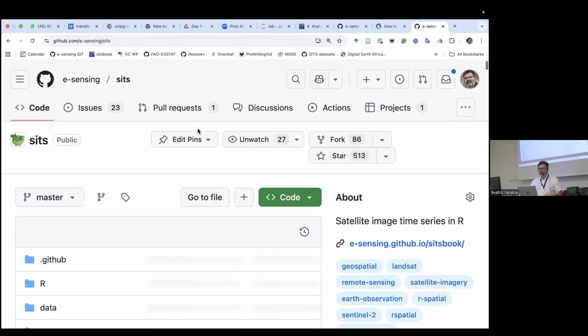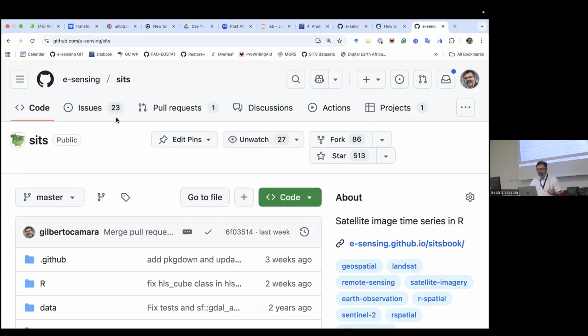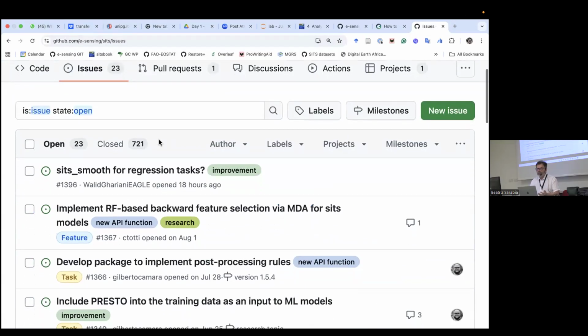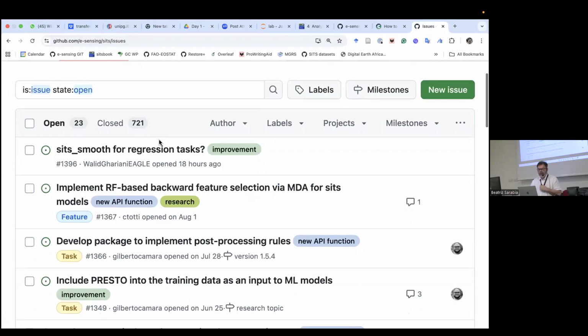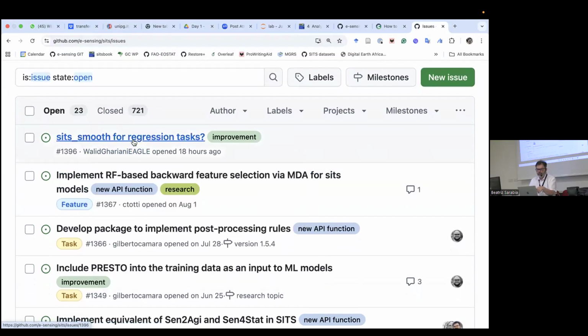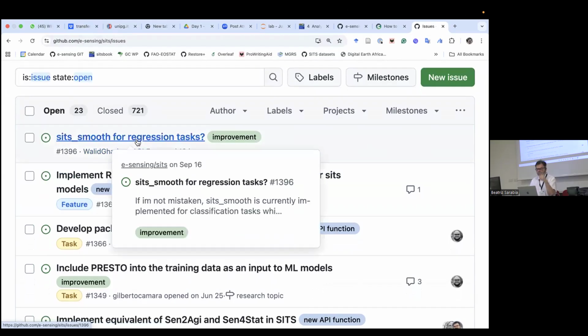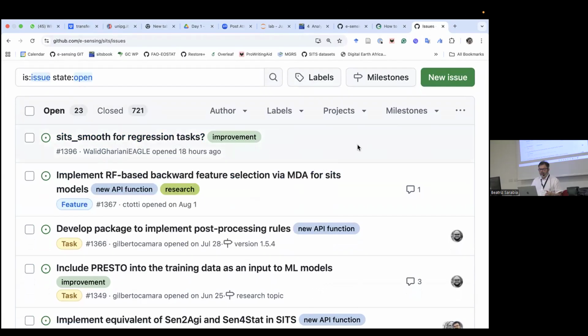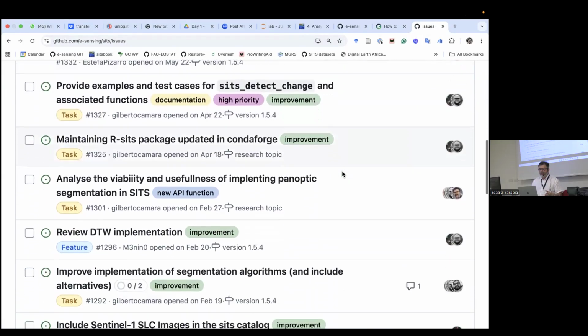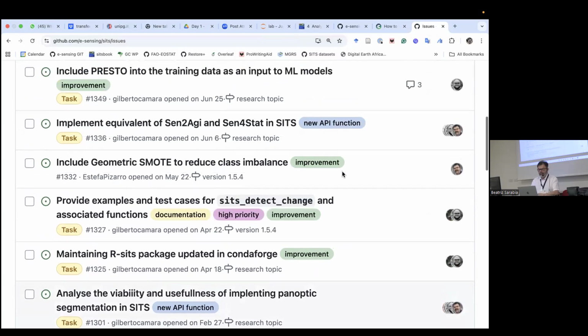GitHub from SITS. So what happens at GitHub from SITS? We essentially share with the users not only the code, but for example, the issues. Here, for example, this guy opened 18 hours ago an issue saying, can you do seed smooth for regression tests?